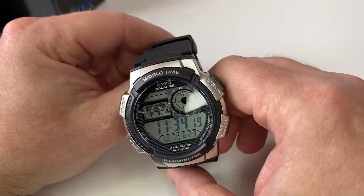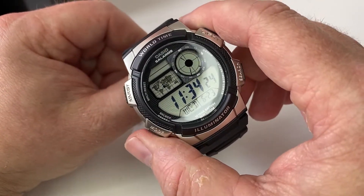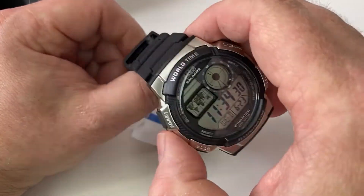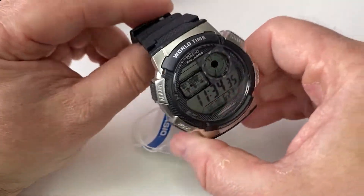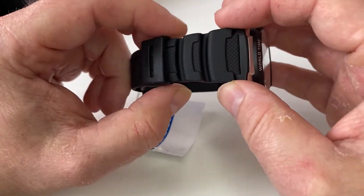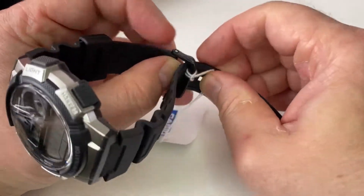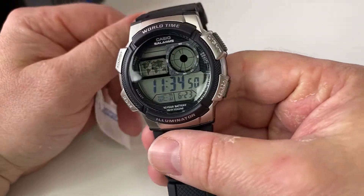The only thing I did find when I picked it up and opened it for the first time - in comparison to the bigger watch which was about £50 - this being £20 does feel a little bit lower rent in quality, and I think that comes mainly from the strap. The strap is resin, but it just feels a little bit less quality than some of the Casios I've handled. It's such a shame because I do like the look of the watch.